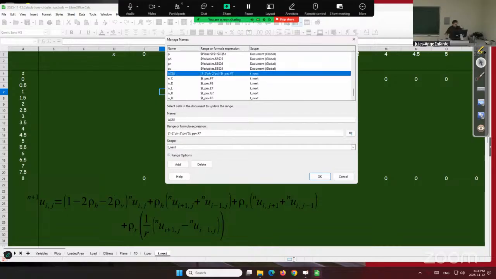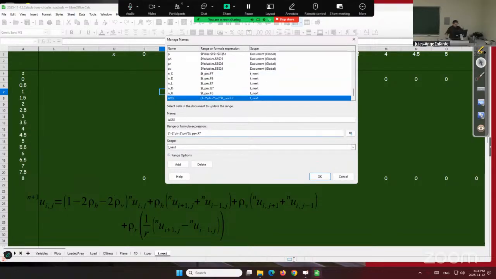So we can go back here and say, that's the neighbor center, right? Neighbor center.